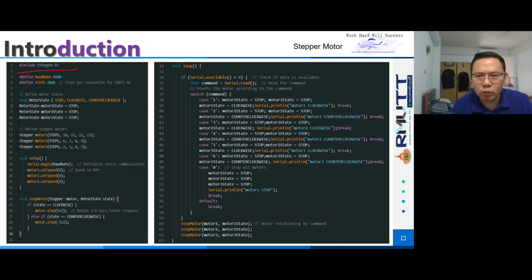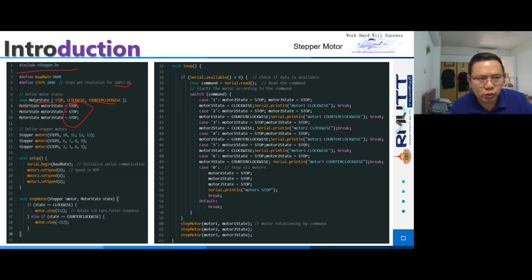The stepper number is 28BYG48, and the motor state is stop, clockwise and counterclockwise, and motor state 1, motor 2, motor 3 are stop.